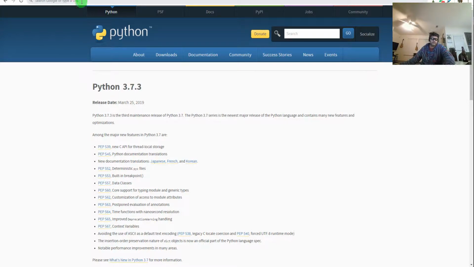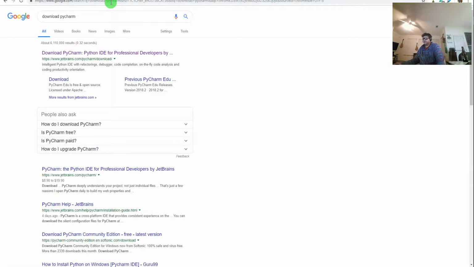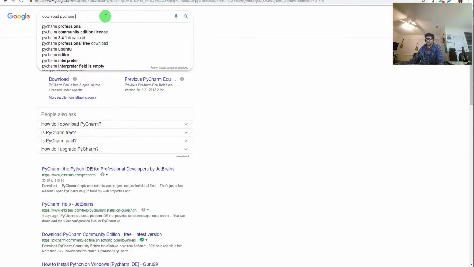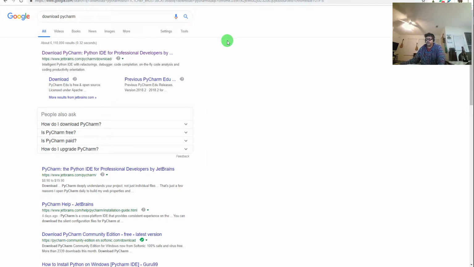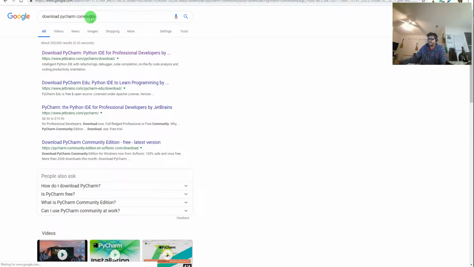Everyone's using PyCharm nowadays. Everyone used to use Eclipse, right, which started out as a free Java IDE, but then they had plugins for Python. Anyway, just go ahead and search for download PyCharm. There's a couple that are actually better than Eclipse, but probably worse than PyCharm. I think PyCharm's the best IDE, which again, IDE stands for Integrated Development Environment. So I'm going to search Google for download PyCharm community. That'll give me the free version.